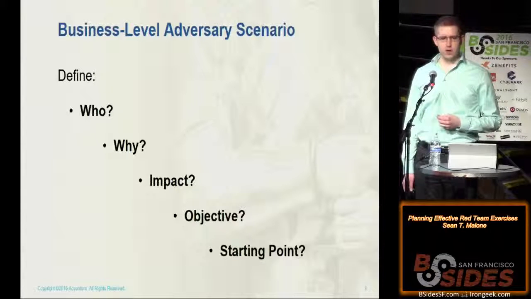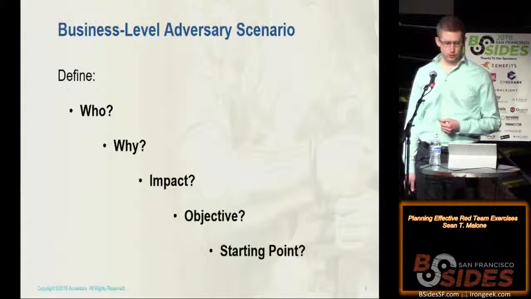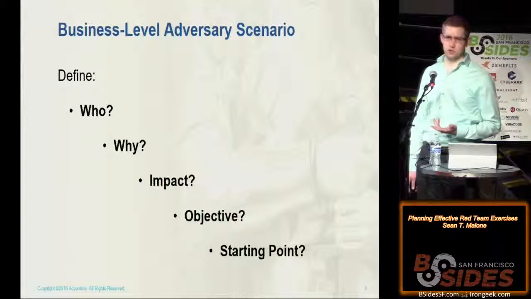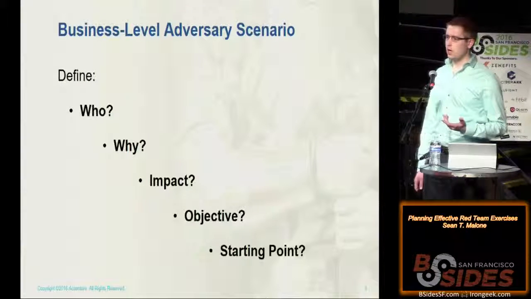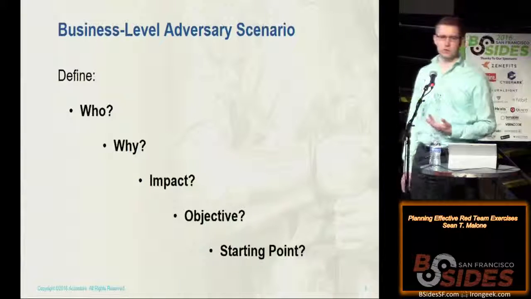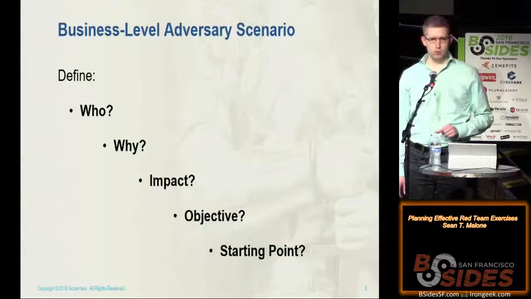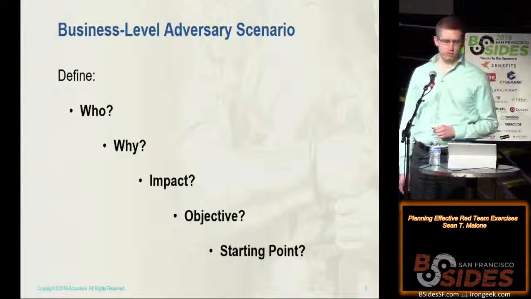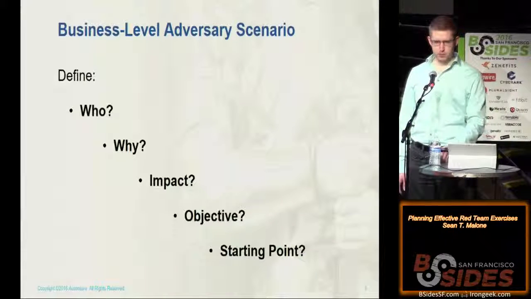And this is going to vary from industry to industry and from client to client within that industry. So we want to define who would be interested in attacking this business. The adversary interested in compromising a web hosting company is going to be very different from the adversary who's seeking to undermine a gold mining company. Both of those would be different from the adversary who's primarily interested in targeting a financial institution. So first, who is going to attack this particular company?